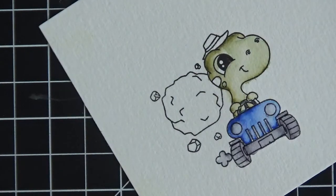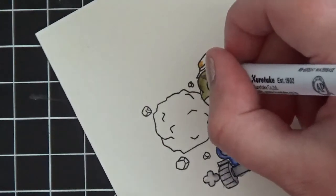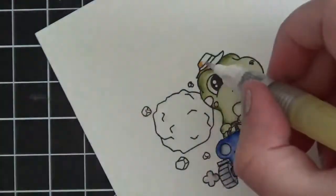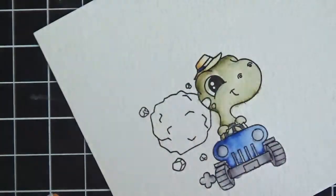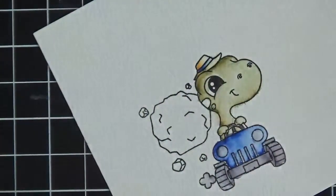Now we need to color his little hat. I'm going to use a light brown for his little hat here. And again, I feel like the darkest part of the hat is going to be the left side. So that's where I'll scribble the marker down and then pull it out with the water brush. And then the little stripe on the hat I'm going to do in blue to match his little car. All right, there we have it.